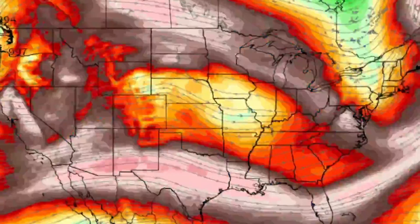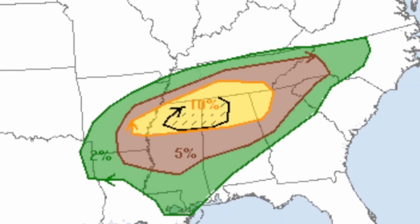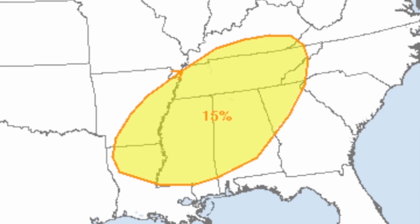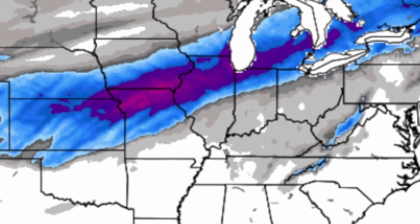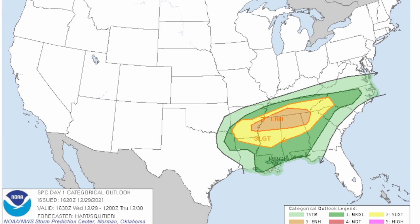In this video we are looking at a massive system that's bringing tornadoes throughout the south throughout this weekend. It's also fixing to bring a bunch of snowfall to the midwest. We're going to start off the video with the day one convective outlook. This is a severe thunderstorm outlook for new viewers — we typically look at this when we do expect severe thunderstorms impacting a certain area in the United States.